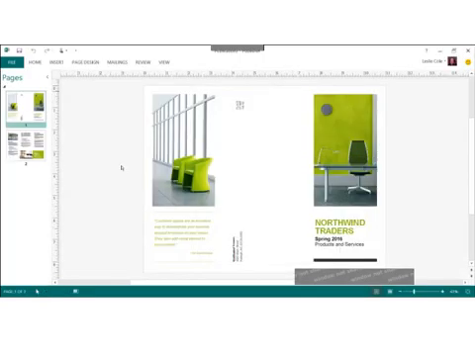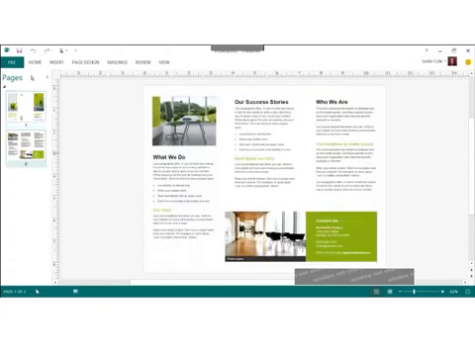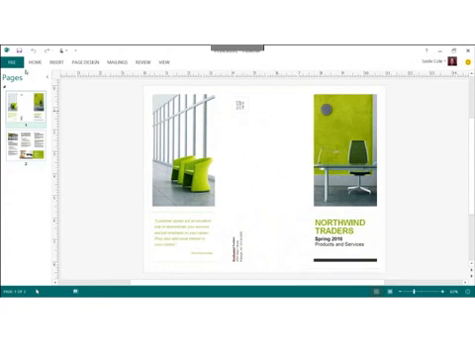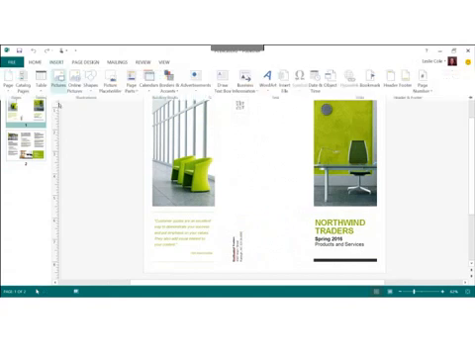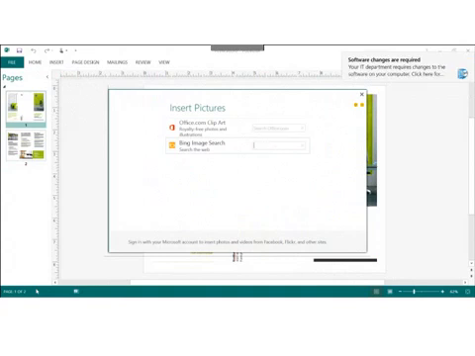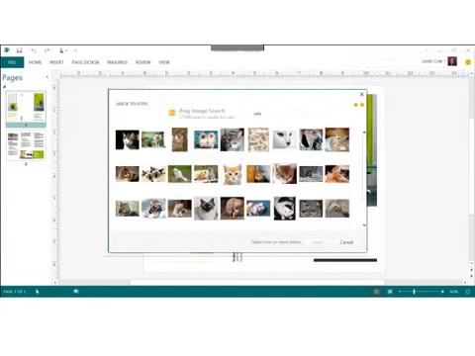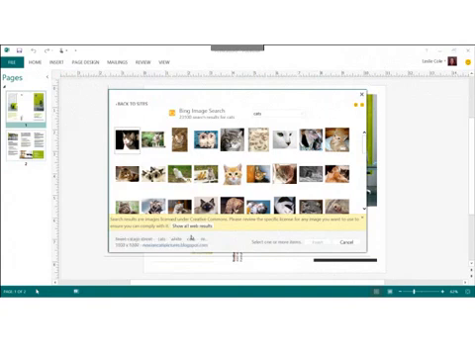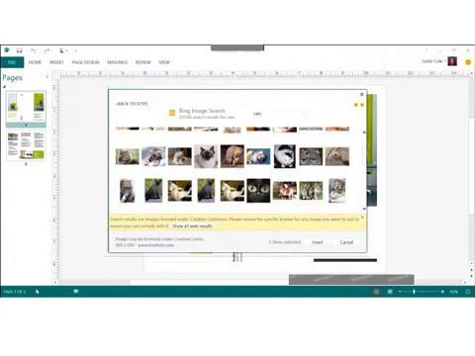You can see on the left in the viewing pane that I can click either of these. And the first thing that most of us do when we start with a template is to choose our images to replace these when we start customizing our brochure. So I'm going to go right up here to the Insert tab, and there's a command here called Online Pictures. So I click that. I'm going to do a Bing search on cats. Maybe we have some cat lovers in the audience. And I have a lot of options here, so I'm going to choose 5 or 6 with various orientations.